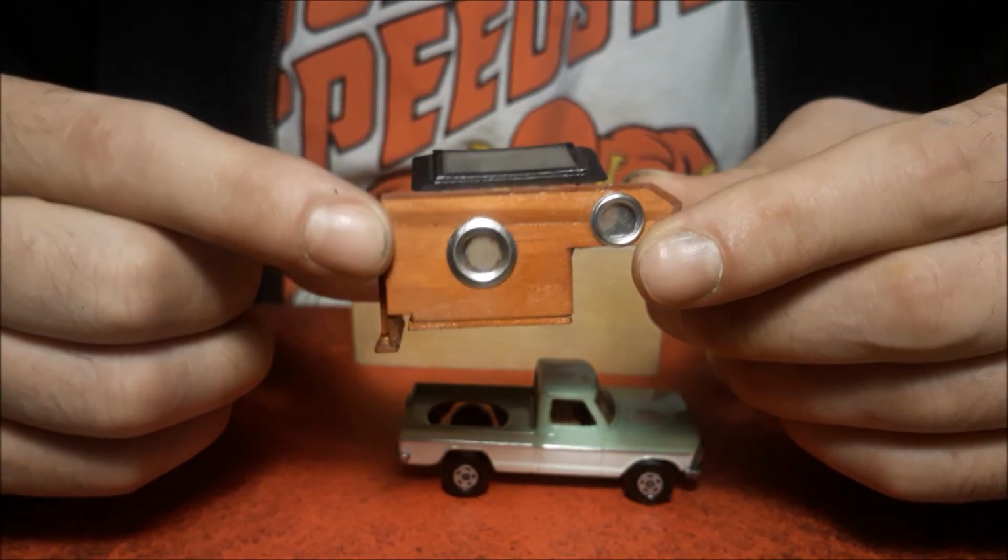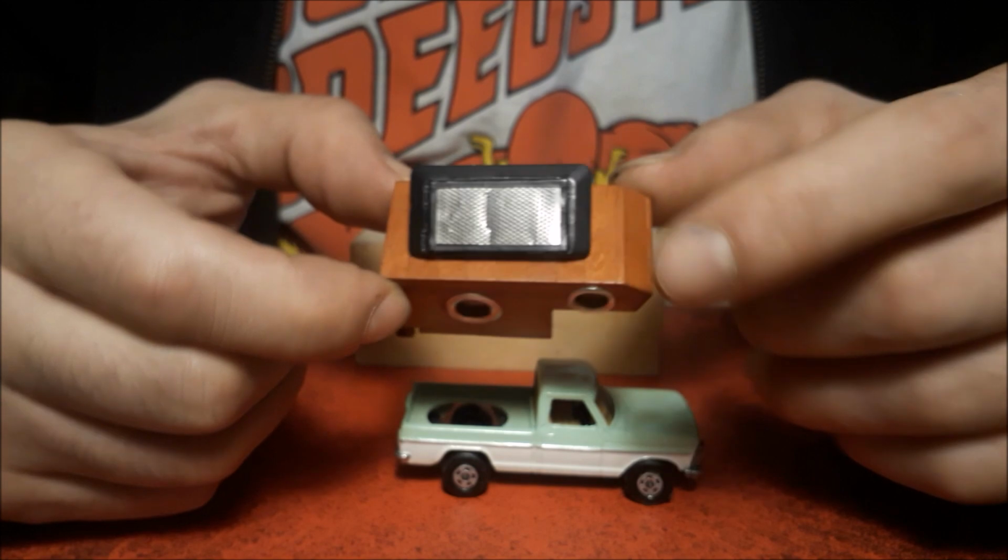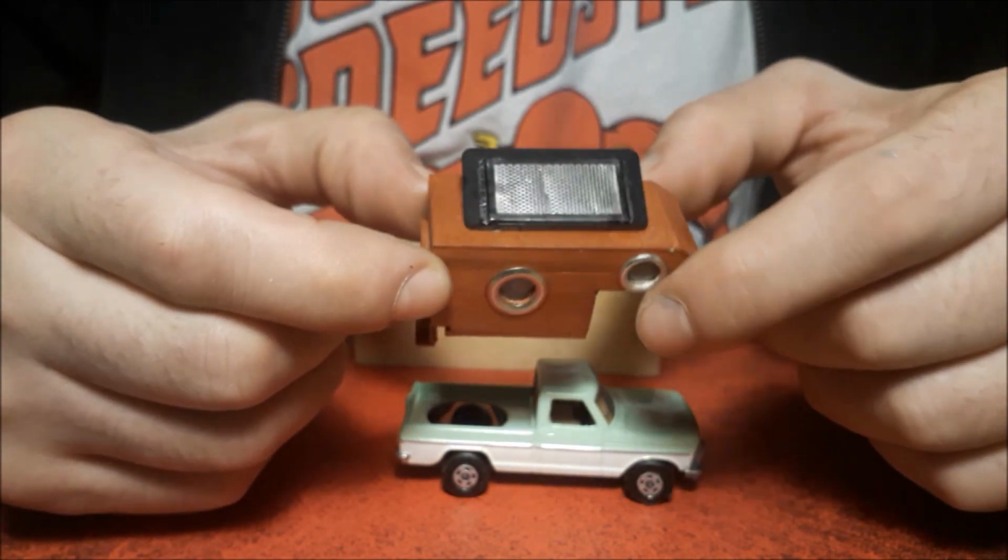And as for the camper, well, I made everything from scratch, and I think it looks really good.